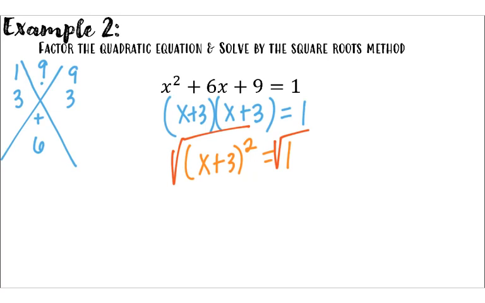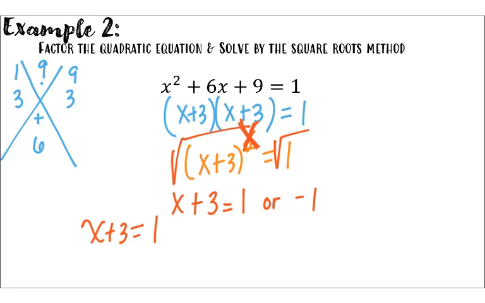Taking the square root of the left, you get x plus 3 remaining. Remember, the square root and the square are inverse, so they will cancel. And that is equal to, there's two numbers that you can square to get 1. Namely, positive 1 or negative 1. So let's rewrite that as two equations. We got x plus 3 equals 1 as an equation that we have to solve. And then I have x plus 3 equals negative 1 as an equation I have to solve.